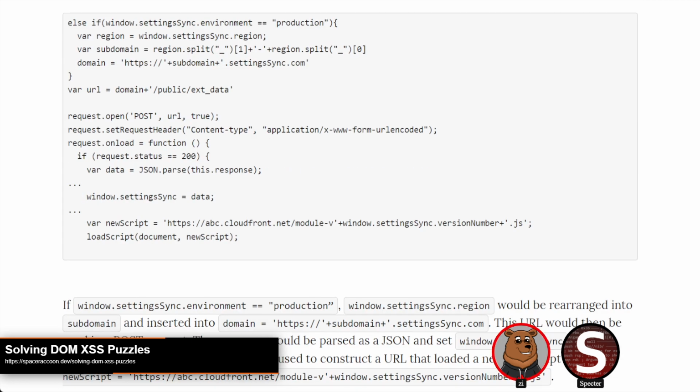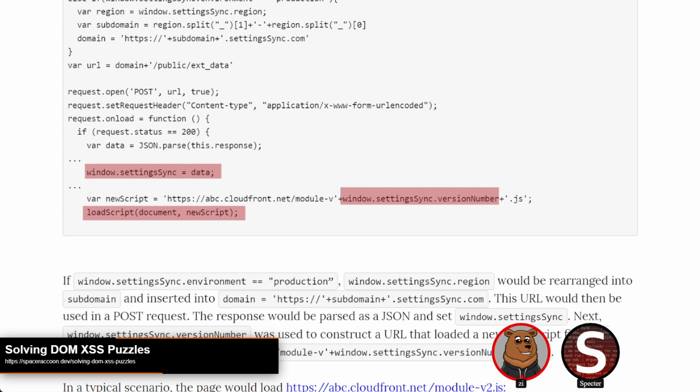And then down in this case, he has this other one here with the domain, where we're saying that domain, and it's again only giving them control of that Windows settings sync, but it's what happens after that where things are a little bit more interesting. It then uses the version out of that, and it has to come out of that JSON it just loaded. It thinks it's trusted. Needs to grab that version number, loads a version JavaScript based off of that, and actually just does a load script with that.